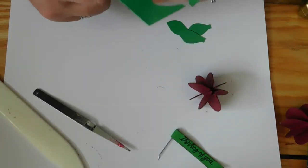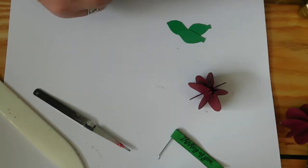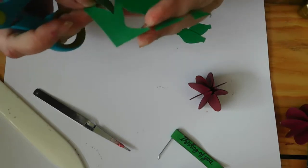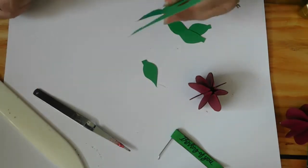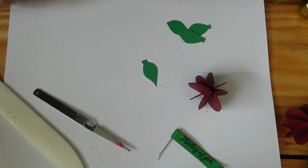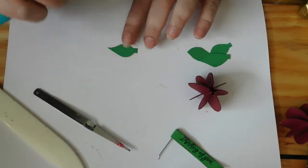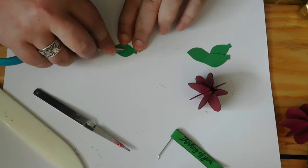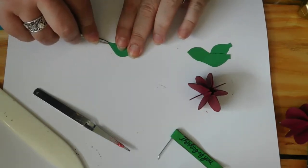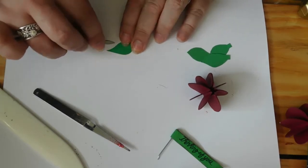And I just freehand cut a leaf shape. By all means, if you need to, just draw one out. So we need that. And I did three of those. Well, now we have four, but that's okay. I don't know where my stylus got to right at the moment, so I'm going to use the points of my scissors here. And I just scraped a vein down the middle of the leaf. And then I brought a couple off of the edges here.